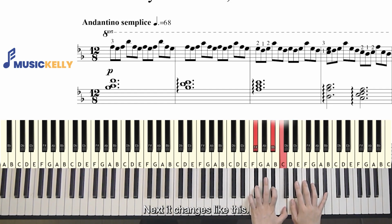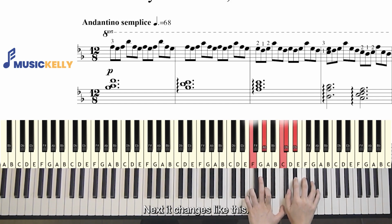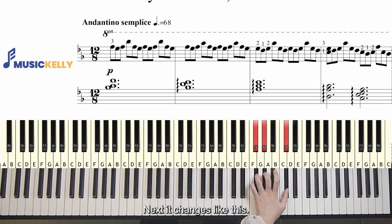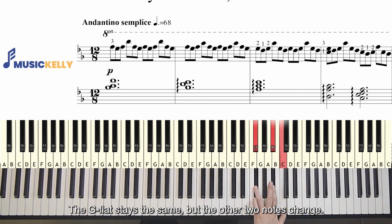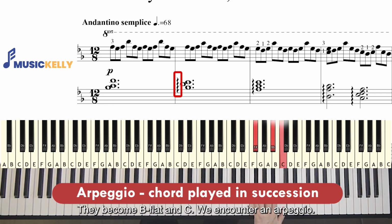Next, it changes like this. Sol flat, La flat, Re flat. Now, let's take a closer look at what changes. G flat stays the same, but the other two notes change. They become B flat and C.